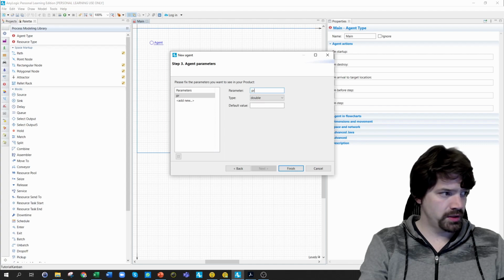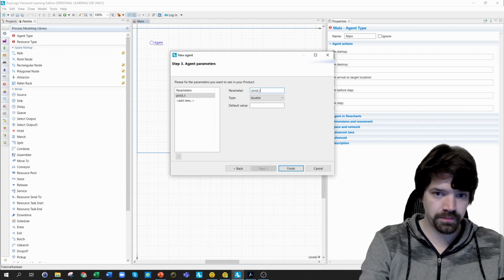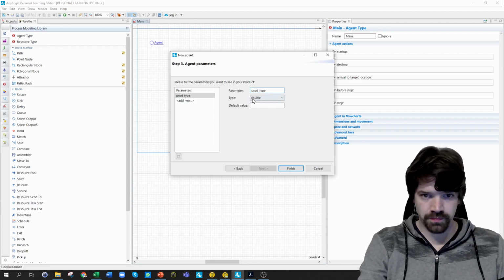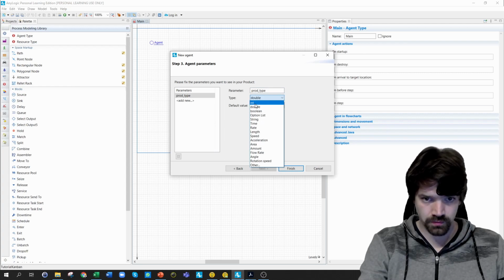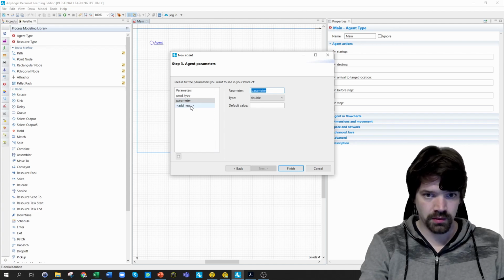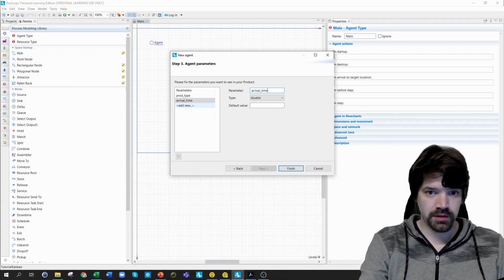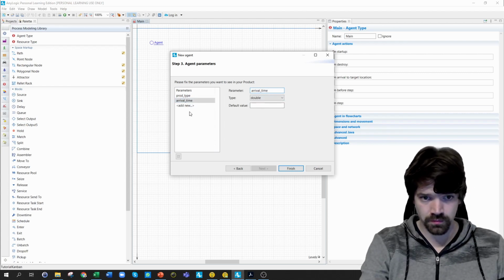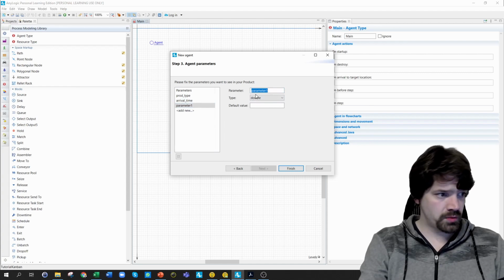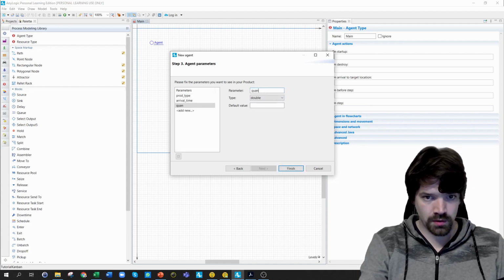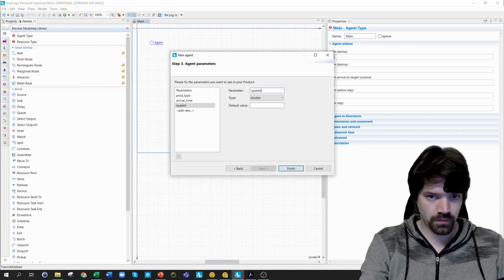The first one is the prodtype parameter, which is an integer. Next one is the parameter arrival time, which is a double. And the last one is quantity.